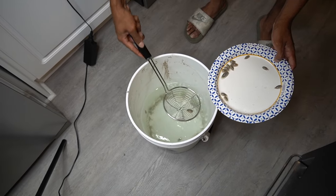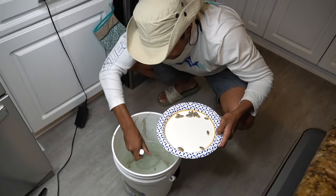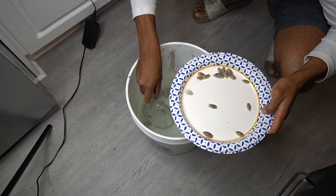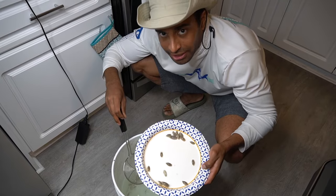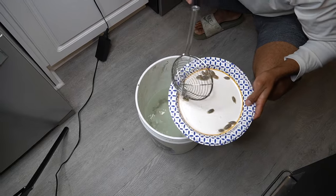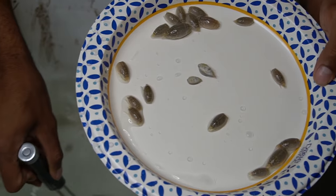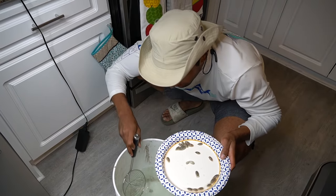This is so creepy. This is probably the weirdest catch and cook ever. Most people probably wouldn't do this live. They'd probably throw them on ice or something. But what we're gonna do is make sure they are coming straight out of the ocean. We had these on a bubbler the whole time, so these guys are as fresh as can be.